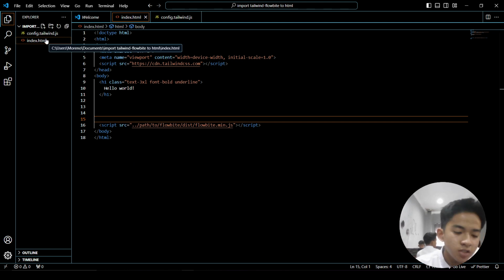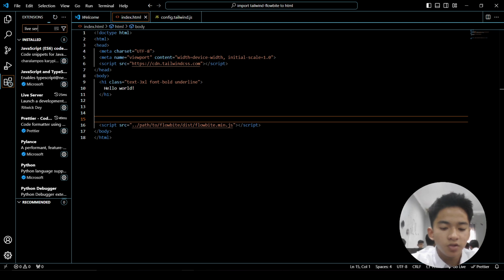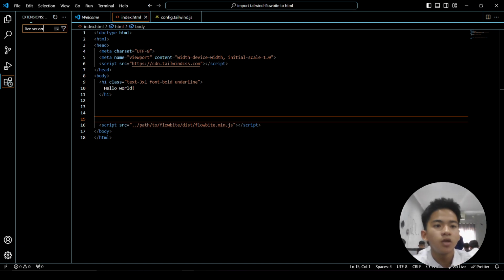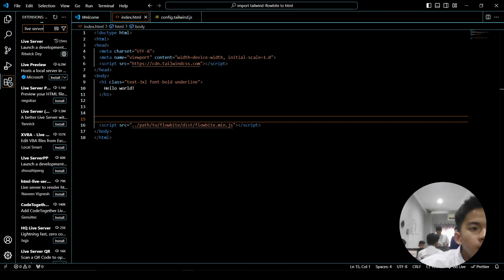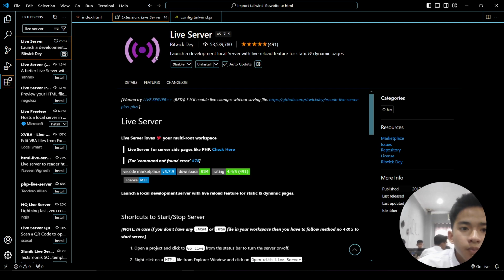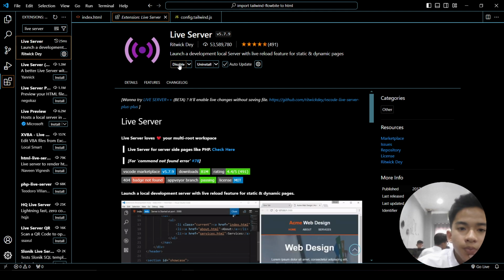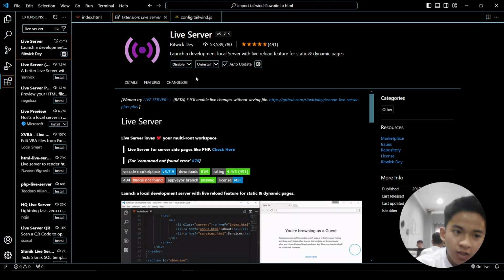And to test if it works or not, you can first download an extension called Live Server. It's a plugin or an extension available in VS Code itself. Just search Live Server, and then it's the one at the very top with the purple logo. I've installed mine, so that's why it says disable and uninstall. But if you haven't installed it yet, it will say install. So click it.